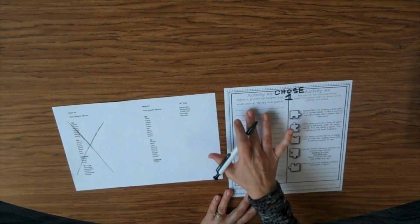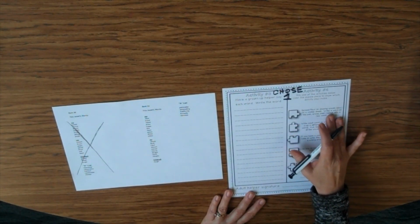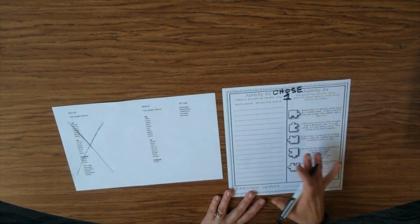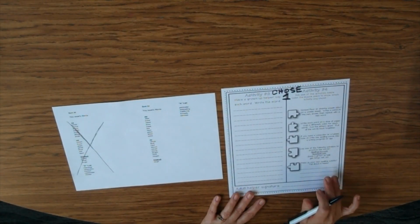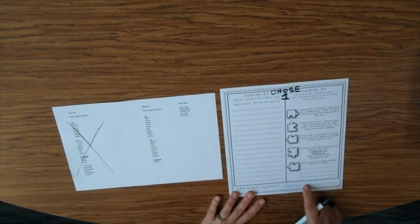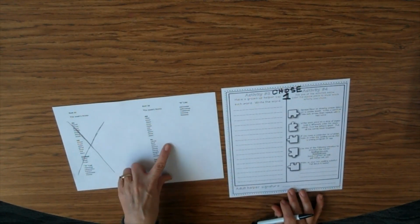So you can either have somebody give you a spelling test, you could do the one where you spread flour or shaving cream out. You could write them on strips of paper and make a paper chain. You can type it on your computer. You can do your own activity, whatever you want, but you need to fill out this form and have it signed by a parent or turn in the work that you do using sort 33.